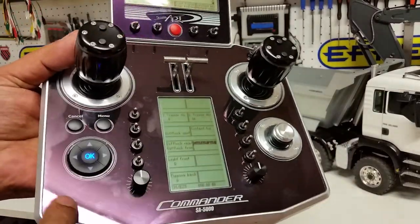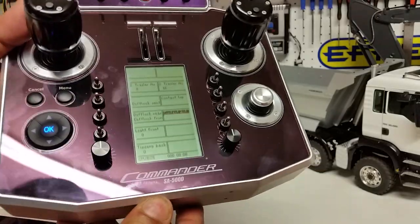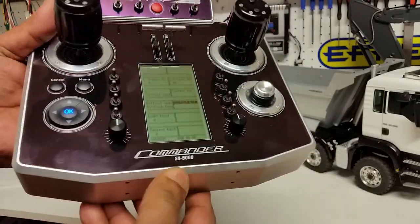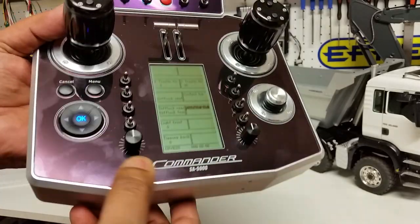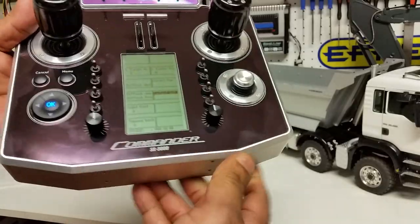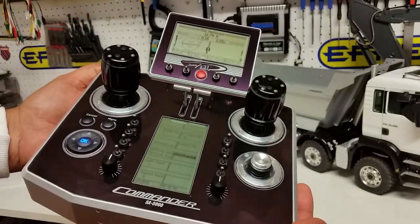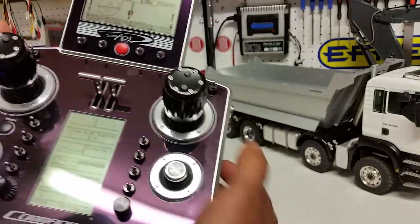The fascia on the front of the radio is glass, so it's very reflective and looks impressive. The only thing is you have to keep wiping it, otherwise you'll get marks on it — it won't damage the radio, but when it's nice and clean and shiny it looks great, as you can see from the gloss on it.